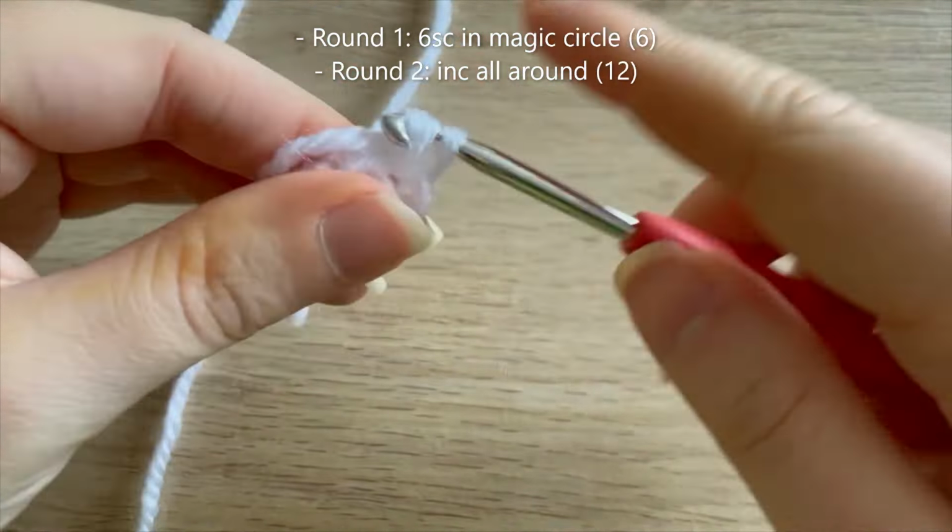I've just finished round 24, and this is what it looks like now, so hopefully you can see that the head has actually become a head by now. So now we can just cut our yarn, leaving a tail for sewing, quite a long tail probably, just to be on the safe side. Okay, and that is the head complete for now.